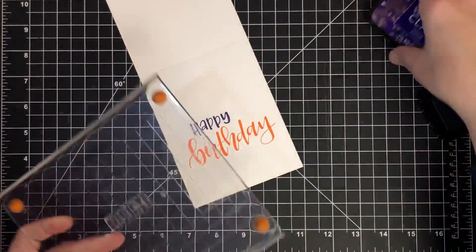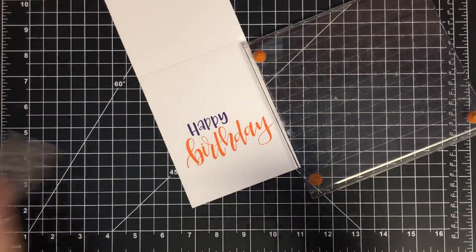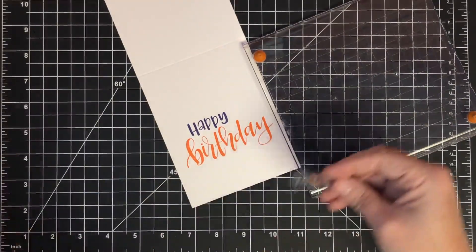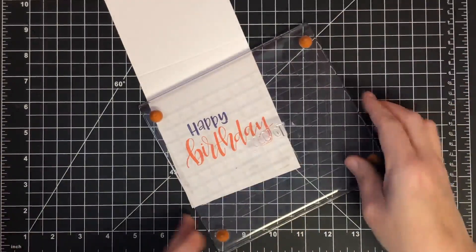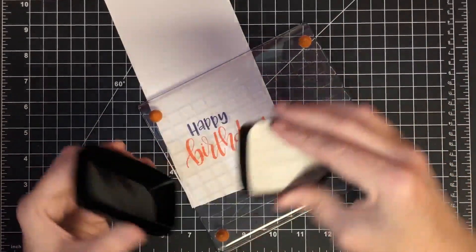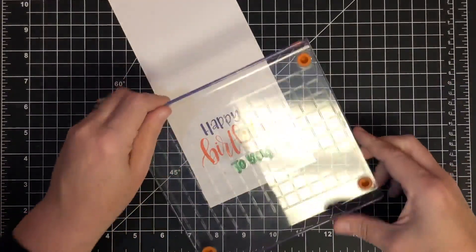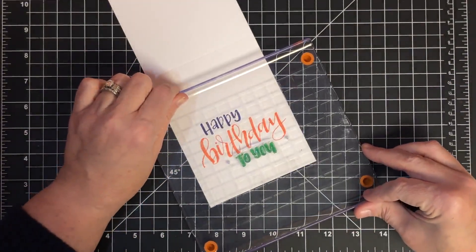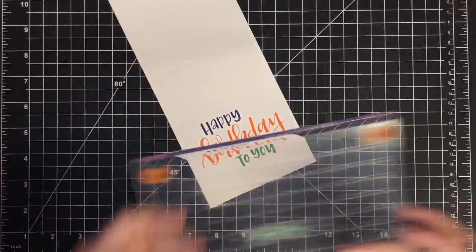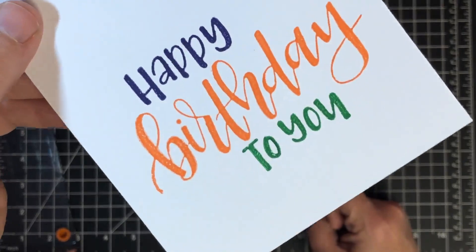Look — 'happy birthday!' That is adorable and I think these inks are doing well. Then let's do 'to you' underneath that. This would be a quick, easy one-layer card — like if you were in a hurry — but the three inks make it look so fancy. So 'to you' in Green Oasis. That O is not wanting to get inked. Honestly these work just fine on silicone. You just want to make sure you're not over-pressing — that's the big thing. Just kiss them down to the page so you don't get that halo. It's a little splotchy there but not bad enough — I think it looks good.